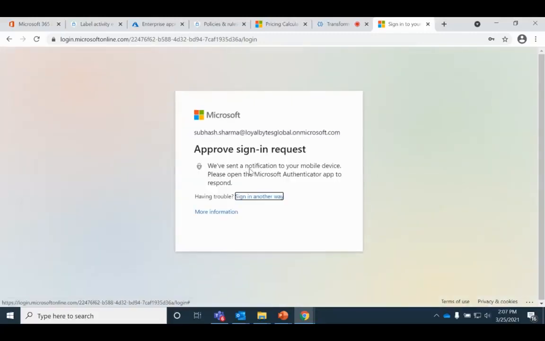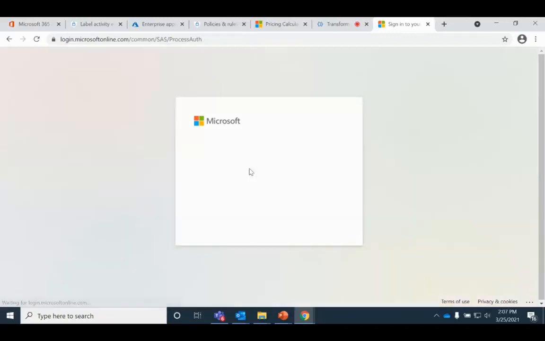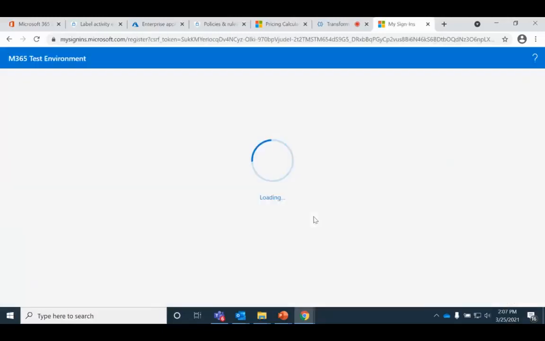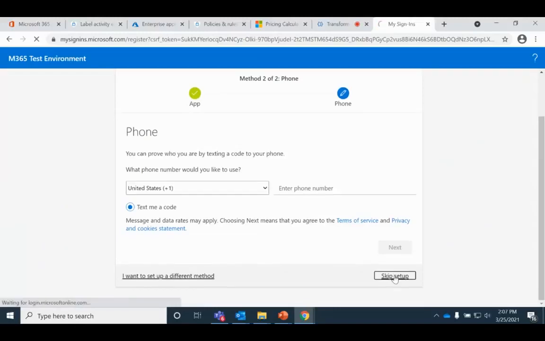I have MFA, the multi-factor authenticator, enabled on my account. I'm showing it to you guys for a reason, because that's how you secure your sign-on nowadays with the modern workplace. It gives you an added layer of security to ensure that you only authenticate the person that you want to authenticate, by adding MFA security to the identity. I haven't set up this account. This is just for testing purposes.